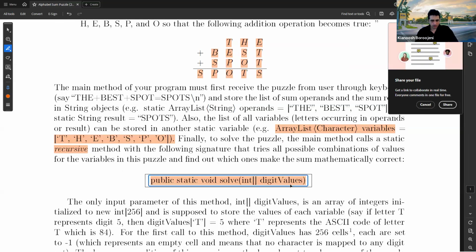One thing you notice here is this array of digit values. This is basically an array of integers that maps the characters to digits from 0 to 9. That's going to be like one possible mapping of these 7 characters to the digits that we have from 0 to 9.